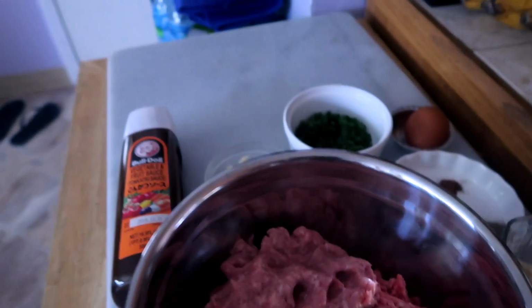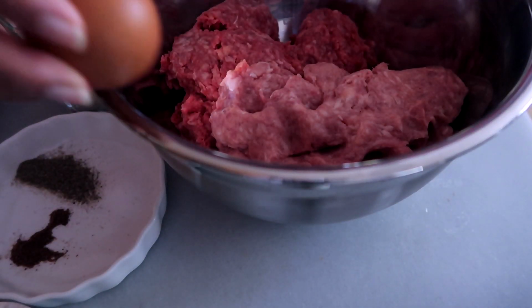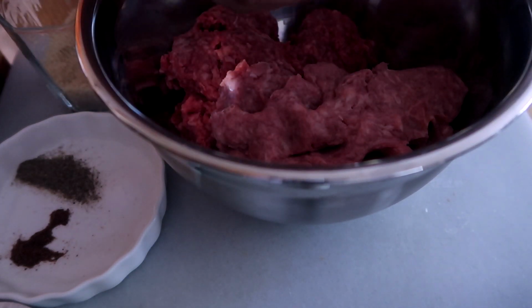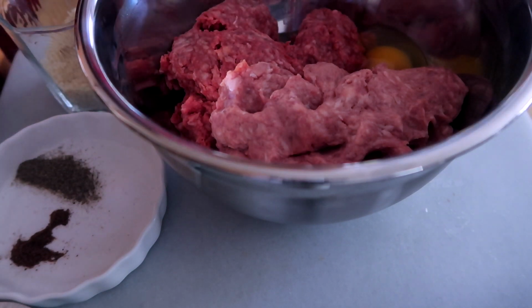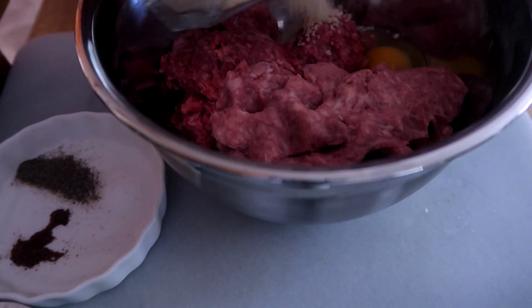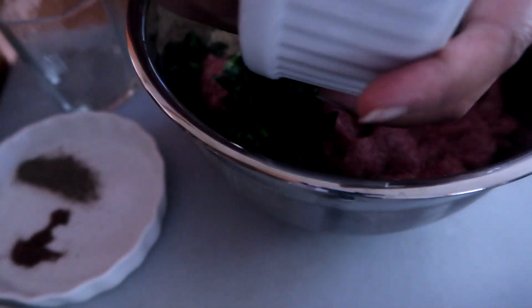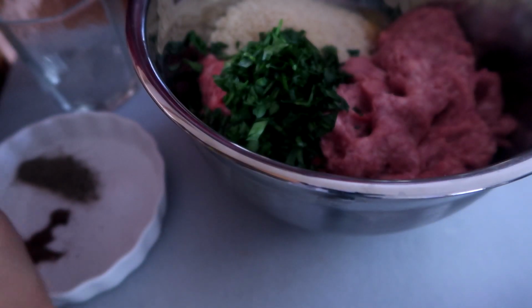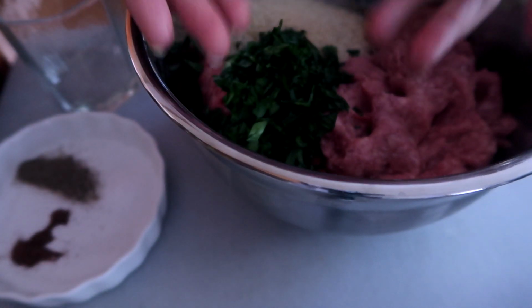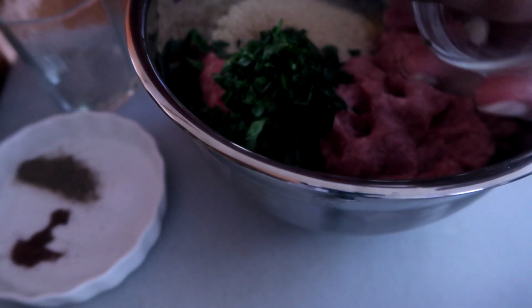So let's build the meatball. Okay, so we're gonna crack our egg. The egg essentially is really just to bind the meat together and to assure that it won't fall apart in the cooking process. We're also gonna add the panko breadcrumbs on top of that. And then our Italian parsley. Now, I highly suggest using fresh Italian parsley instead of dry Italian parsley. The reason being is that fresh Italian parsley really brings out that nice, fresh, clean, herby taste to the meat.